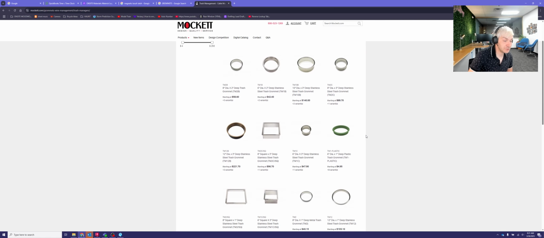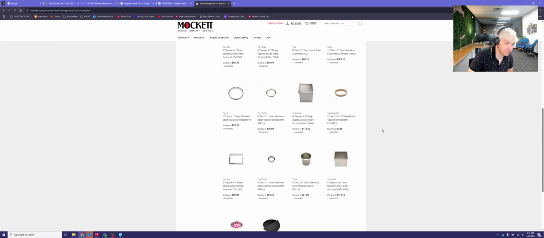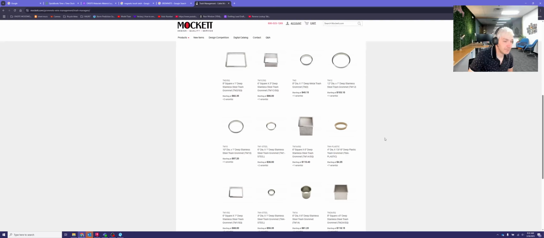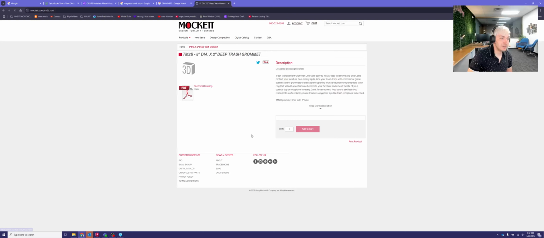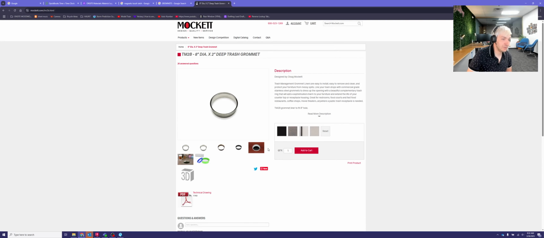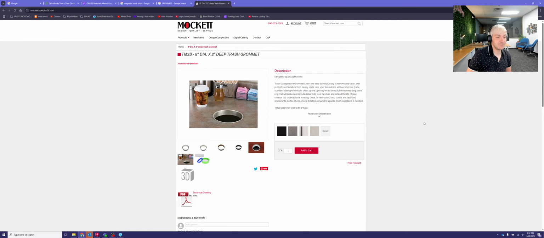These usually either come circular or square. Sometimes they have them rectangular as well. But all they are is a metal ring that's made to drop into a hole in the countertop to give you a nice clean look as you're able to throw your trash into a trash can in a cabinet. So that's a trash grommet. So there's wiring grommets and there's trash grommets. So two different types.